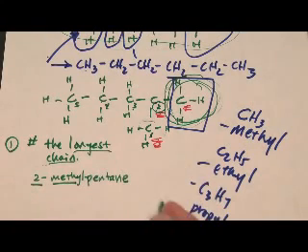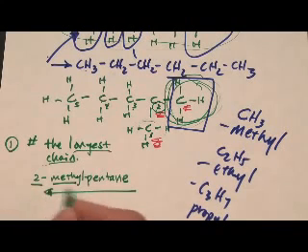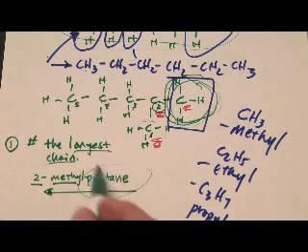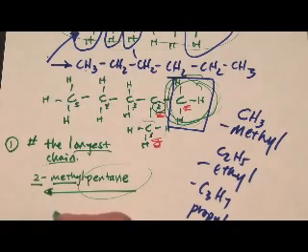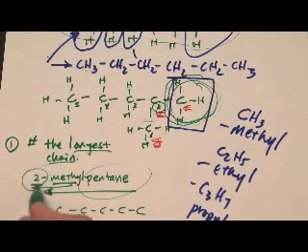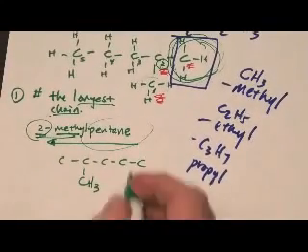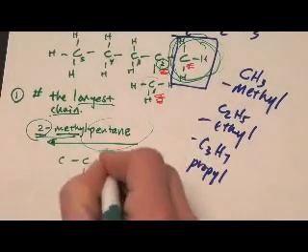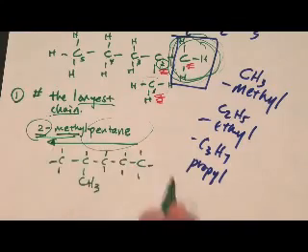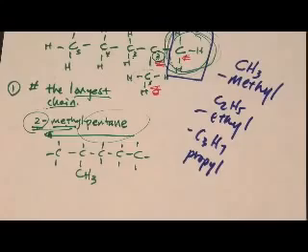And when I draw these structures, I always like to read them backwards. So if you're given a name, read it from backwards to forward and say, oh, it's a pentane. Okay, so draw a pentane. 1, 2, 3, 4, 5. And off of the 2nd carbon, there's a methyl group. Okay, 1, 2. There's a methyl group coming off. They're all written as CH3 right now, just to condense it. And then off of these carbons, of course, there'd be hydrogens. So every carbon ends up having 4 bonds around it.